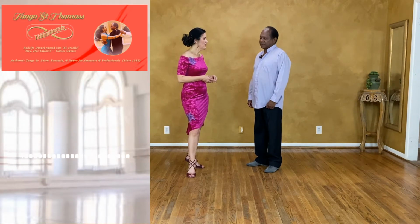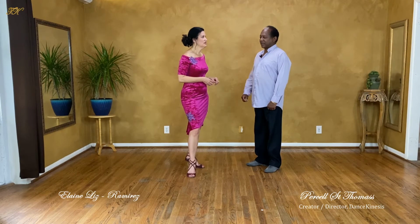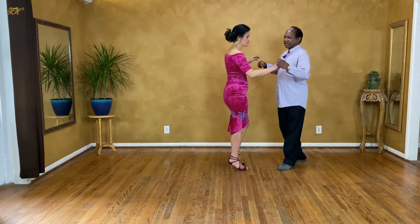Baldosa. Yes, it's Baldosa. It's named after the checkerboard. Like a box. Oh, a box. It's a dancing box step kind of thing.